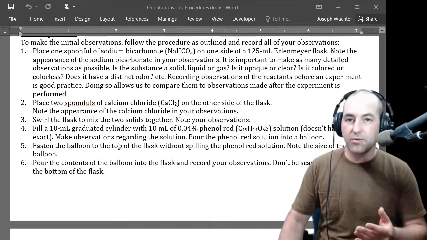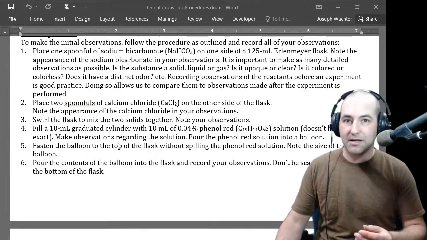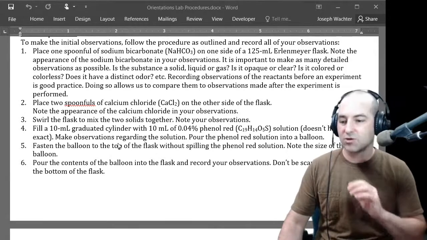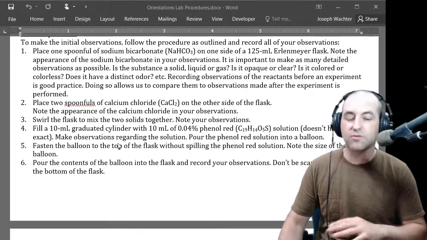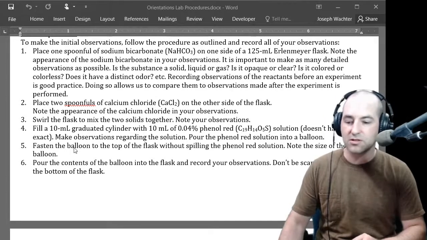Some of the pre-lab activities, or the pre-lab quiz as it is, are really not meant to test your knowledge. It's meant to just check that you actually read through this thing. So most of the questions in there are very, very direct, straight from the instructions. So if you read the instructions, it should be super straightforward and simple to answer those questions.